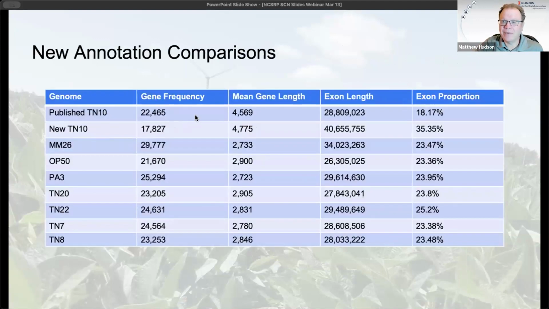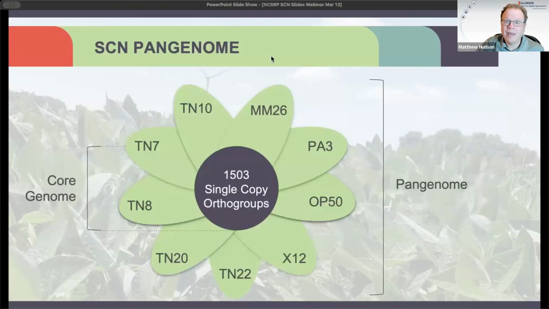And each one of them contains something like 20,000 up to maybe 29,000 genes. So the actual number of genes in there is not that much different from soybeans. The genes are packed in tighter than they are in soybeans. And so then we started looking at the pan genome. So what genes are completely conserved in all of those and what genes are different between these lines? It turns out that quite a lot of genes are different between these lines.